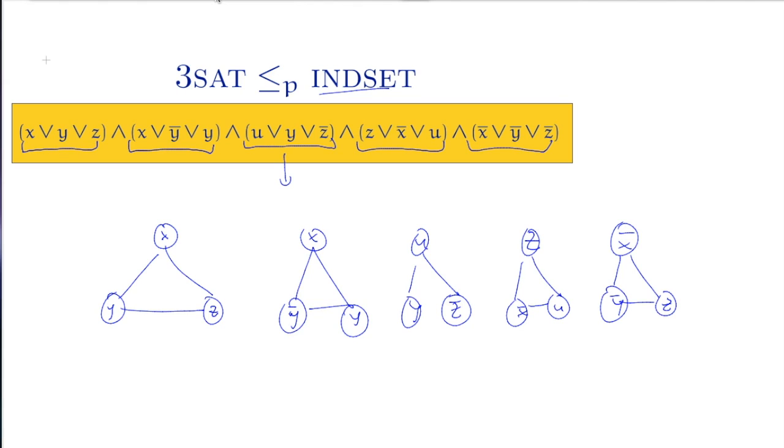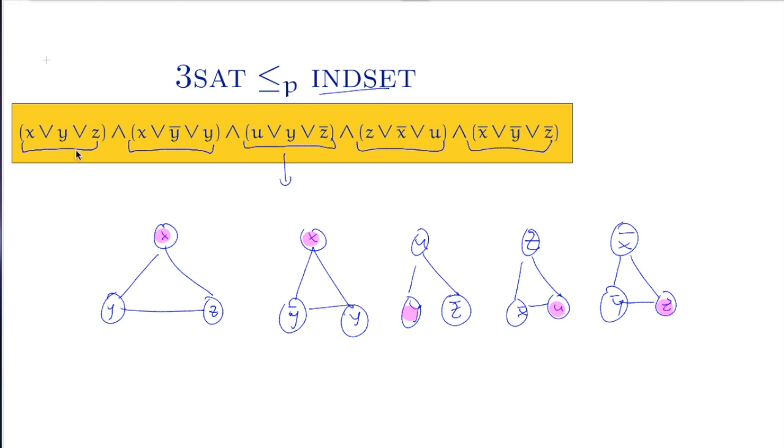We've solved one aspect of this problem. If we pick an independent set here, we're going to have to pick one node from each of these categories. If we want to satisfy each clause, that means we need to pick one node, one variable from each clause, and assign it to be true. So we can make a triangle for each of these clauses. And if there is an independent set of size k, then that means we've satisfied each of the clauses.